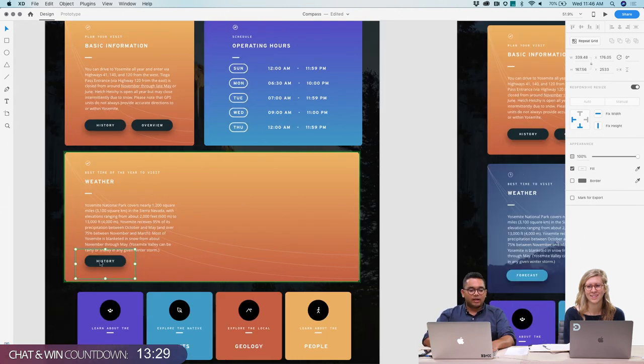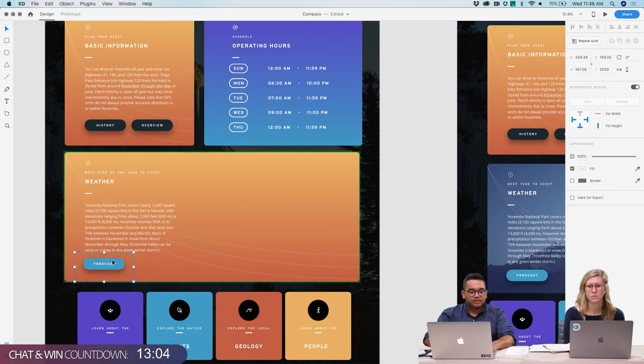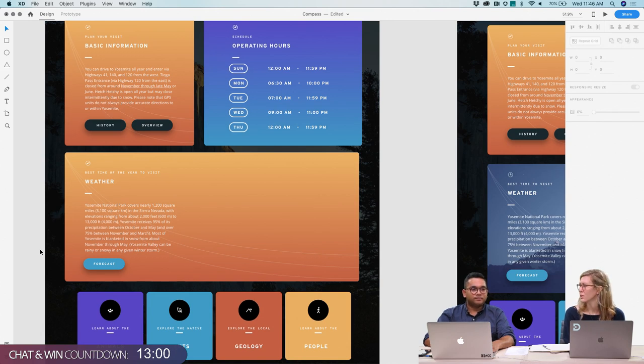So in that case, because this is a nested component, what I can do is drill down and just perform maybe a color override. There you go. Awesome. And then I'm just going to change the label over here. So you can nest components inside each other and still have them sync to a master component, but you can individually override each instance. And nesting is unlimited, so you could create these super smart, really flexible components if you want to.